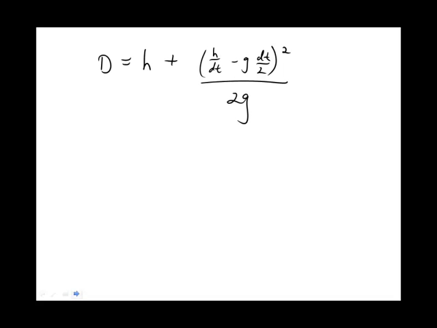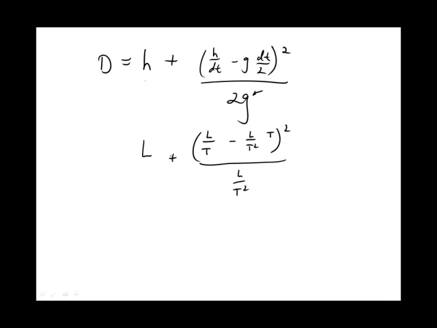And let's do a dimension check on this. h is a length, so that works out fine. h is a length, dt is a time. g up here is a length per time squared. That's the acceleration due to gravity. dt is a time. 2 has no units. Remember, I'm squaring all that. And then g is length over time squared. Right, this g right here.